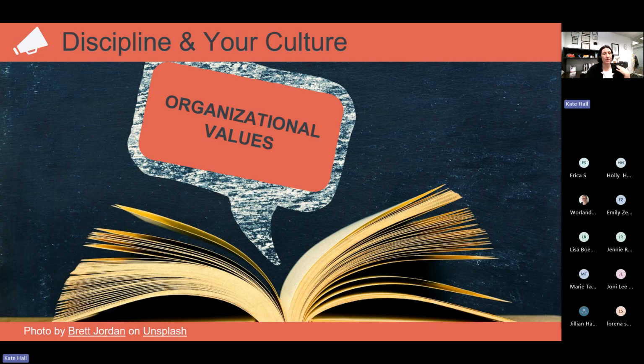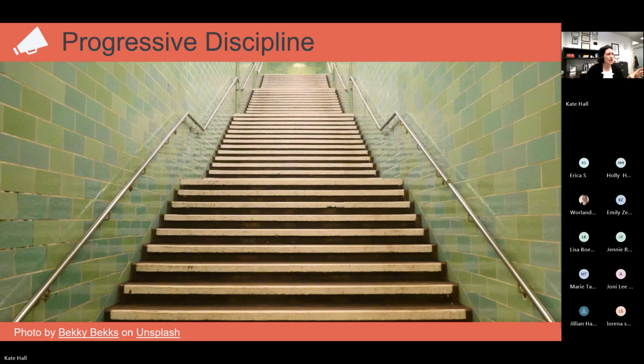And so having a progressive discipline policy is really important in your handbook or your personnel policies because it lays out clear guidelines over what your employees can expect. It typically has 4 steps: a verbal warning, a written warning, a suspension or sometimes a performance improvement plan, and termination. So we're going to walk through what these might look like because these are the guidelines that you want to follow. Again, you need to make sure as an organization you're being consistent.